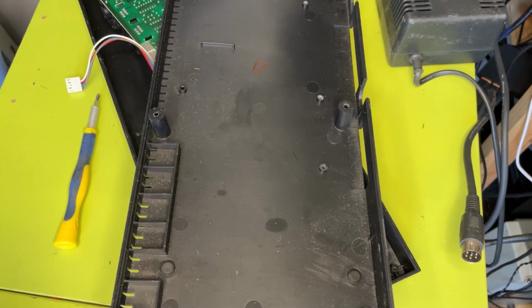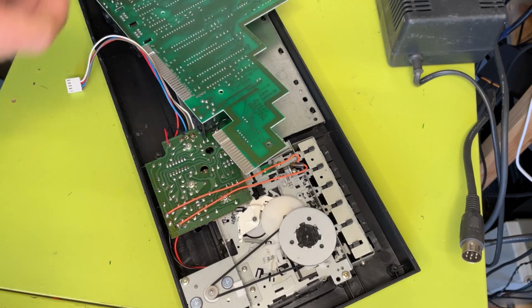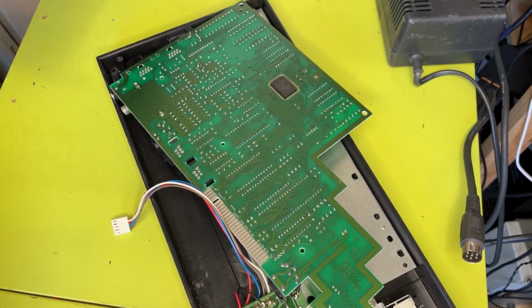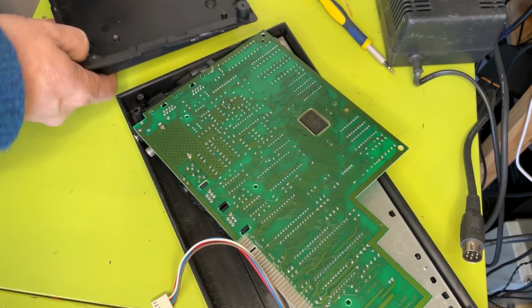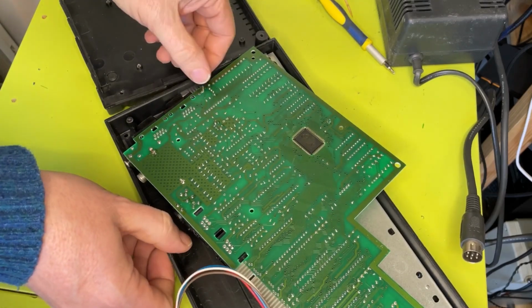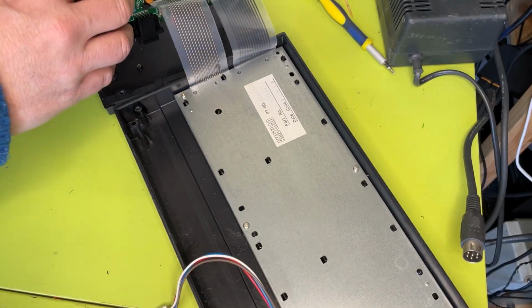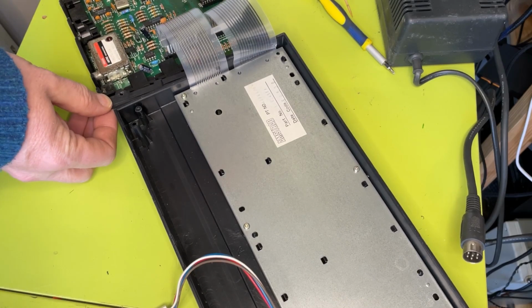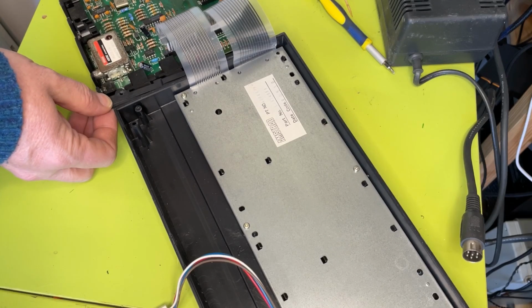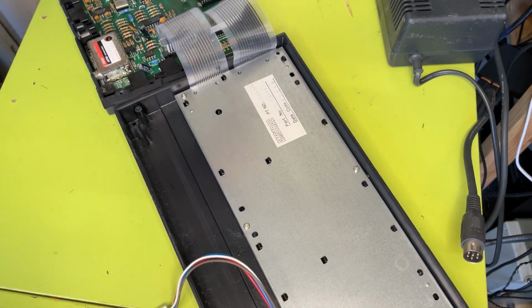Let's get this all buttoned up then. Now those posts have been glued. I think that should be okay. First things first, let's get the motherboard screwed down. Be careful with these horrendous cables. Sinclair / Amstrad Special. Get these ones to line up all right. So these ones are the smaller silver screws.